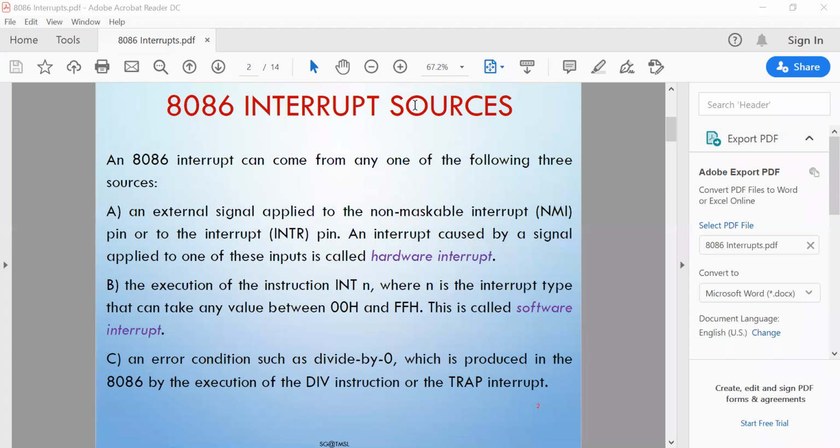Okay, and the IRET instruction, always executed at the end of the interrupt service routine, returns the execution to the interrupted program. So after every ISR execution, the last instruction must be IRET, interrupt return.